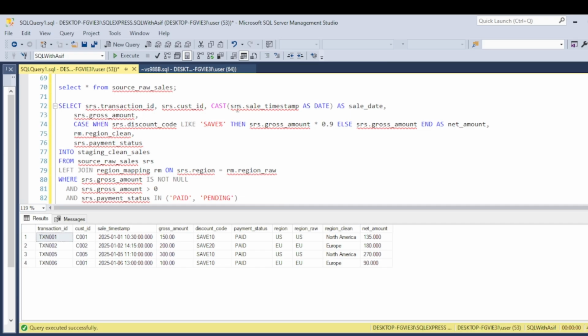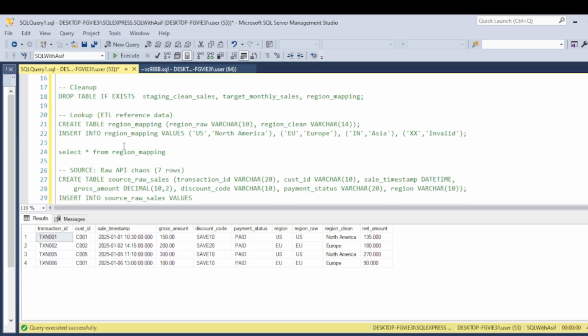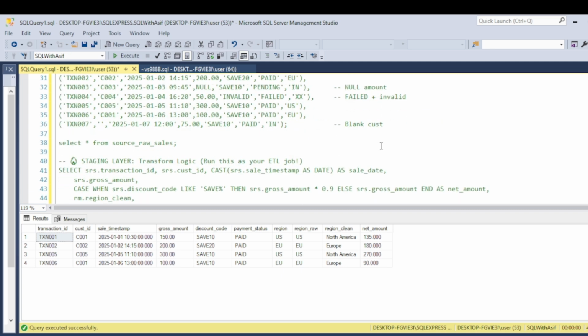Now, one more criterion which they have asked for above is that we need to make the timestamp a date. So if we go up and check, maybe the timestamp was made in varchar. Let's check that first. Okay, the sale timestamp is datetime only. Good, it's datetime only.